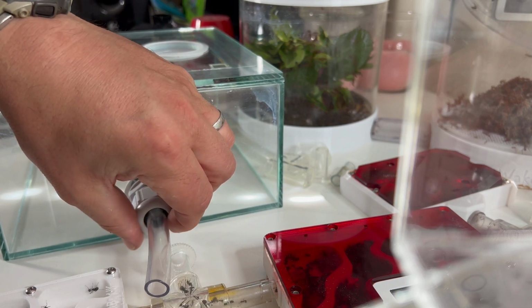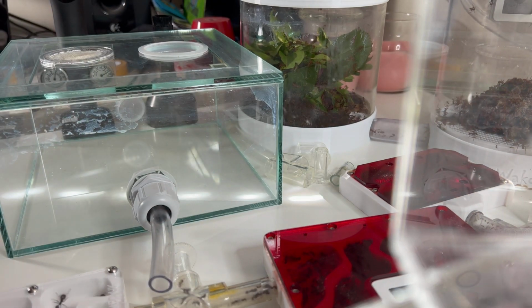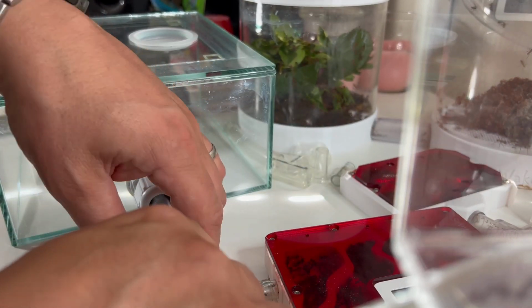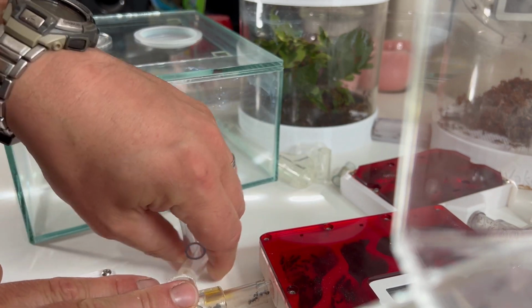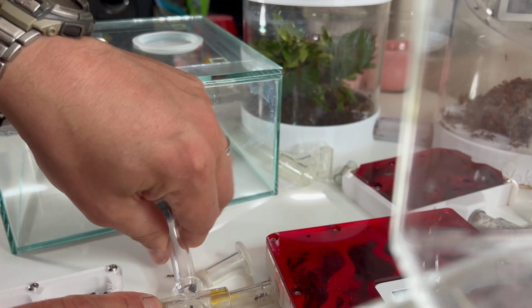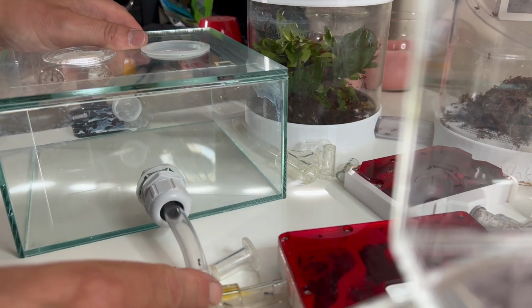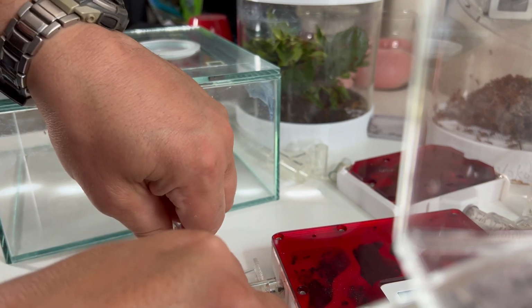But yeah, standard, I just put this together and I shove it back in, and I do get some ants going everywhere. It's not a major drama at all. But I think later on as well, just because there's nothing in this Outworld at the moment, I'll move their water test tube out and into there. The reason for that is it's a lot easier to get access with this new Outworld compared to the Wakooshi. I think this is an S3 Outworld, to be fair, the one that's currently attached. Can't remember, I'll have to check my other video. But anyway, my fat hands can't get in and get the test tube out easily, so this should be a lot easier to get stuff in and out.